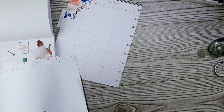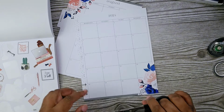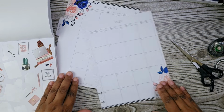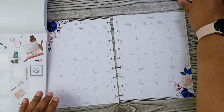Trying to catch the tip of that washi. Okay, so far so good. Oh, we want to put our boxes in. How about we do that?